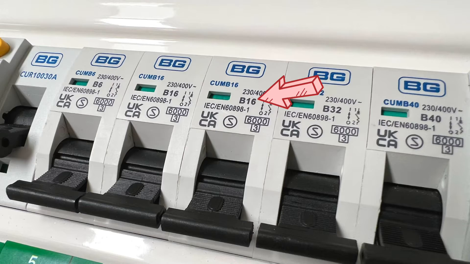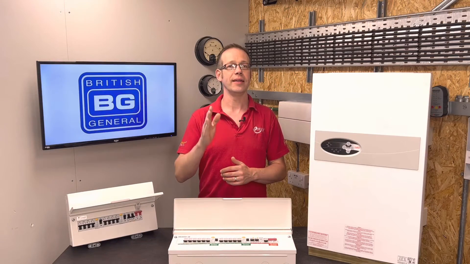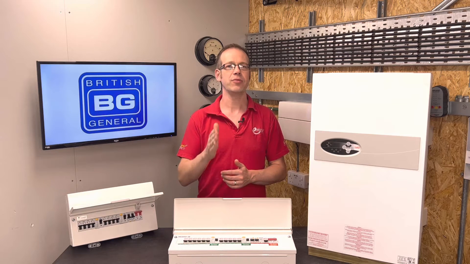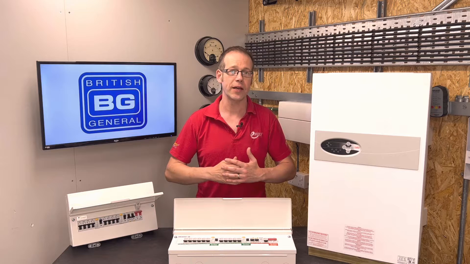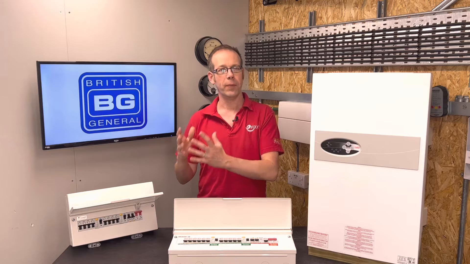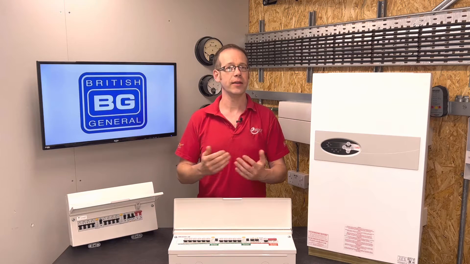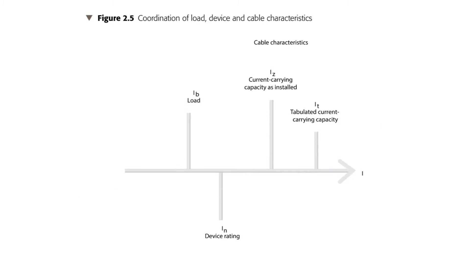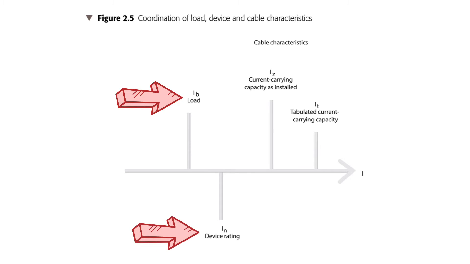The nominal current is the number you see on the front of a circuit breaker — 6, 16, 20, 32, and so on. Some people think this is the amount of current it takes to make the fuse or circuit breaker trip, but that's not quite accurate. It's actually the amount of current the circuit breaker will allow to pass through it forever without ever tripping. So it makes sense that the breaker needs to be equal to or bigger than the current flowing through it. There's also a helpful image in the IET Electrical Design Guide showing the relationship between components of the electrical design process, starting with design current Ib on the left, with the nominal rating of the protective device increasing to the right.